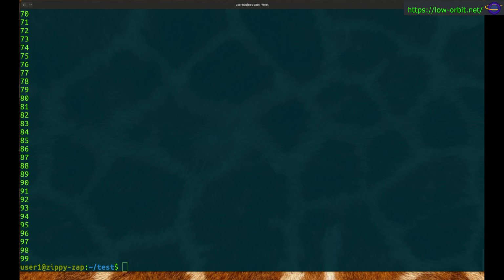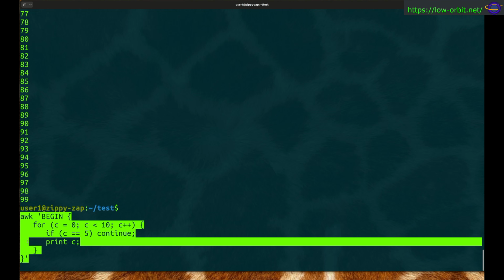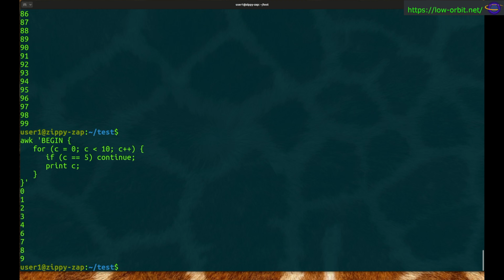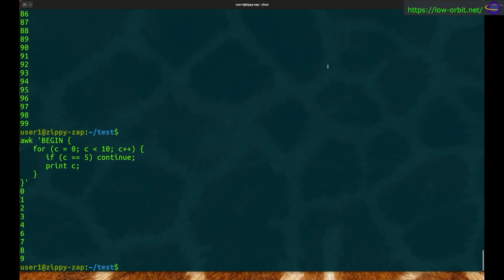Now you can also use continue to skip, right? So you can use the continue keyword here, and so if the value of c equals 5, you are going to continue with the next iteration of the loop, skipping whatever is remaining in this iteration of the loop. So this is going to print c every time unless c equals 5, right? So there you go. It goes directly from 3, 4, then to 6 and 7, right? So pretty simple stuff, just like any other language.